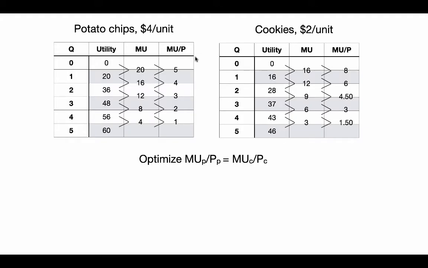Now to optimize, I want to use this price information. If I'm getting more marginal utility from potato chips but potato chips cost twice as much, I want to take that into account. I want to get the most bang for my buck — optimize my consumption given my budget and these two prices. That's what marginal utility per dollar allows me to do. I take 20 extra utils from the first unit of potato chips, divide by the price of $4, and I can create an extra column here for marginal utility per dollar, and do the same thing for cookies. Then to optimize, I compare these two ratios: marginal utility per dollar in one good versus the other.